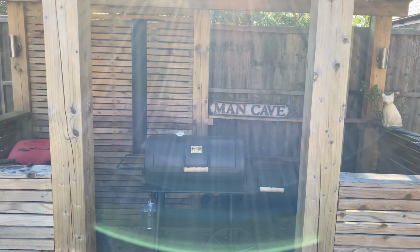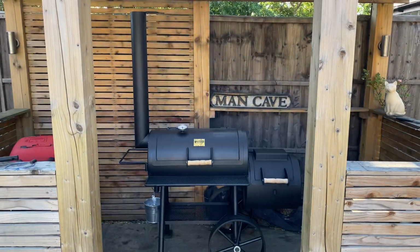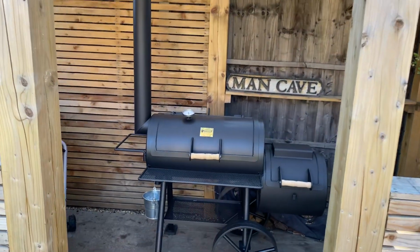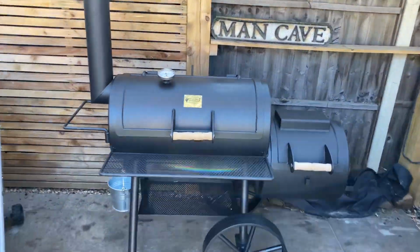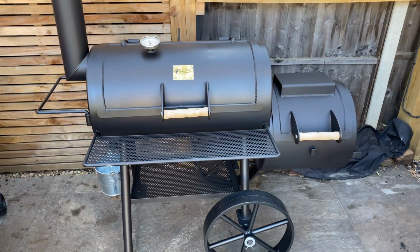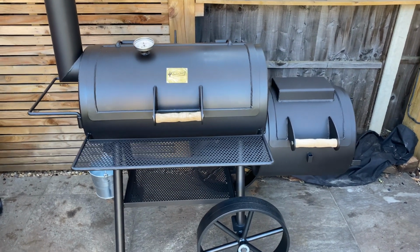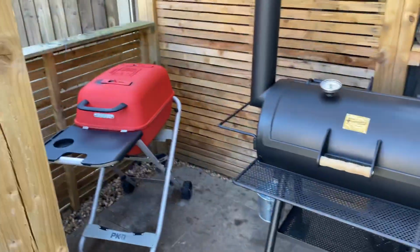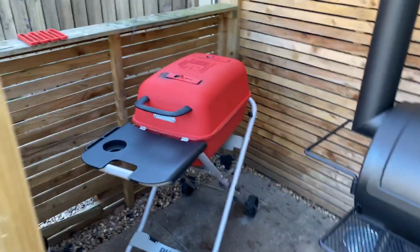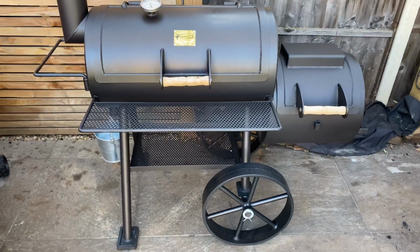You can see what we've done is we've put a larger chimney stack on this one. Just for the little smokers, it's a lot easier to manage the fire when they've got a little bit more draw. So we've gone up the diameter and up the length on it, and it really does draw really well on this little unit. If I compare it to my PK grill that I've got here, you can see it sits on quite a nice little platform there.